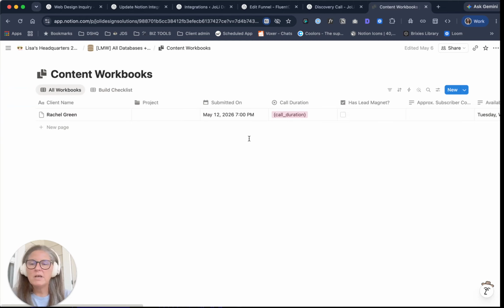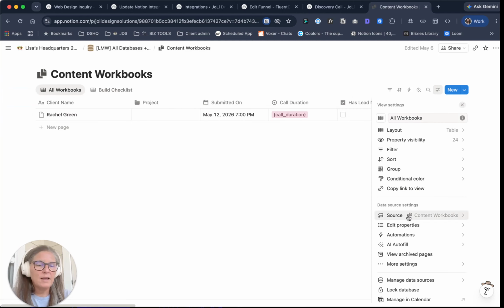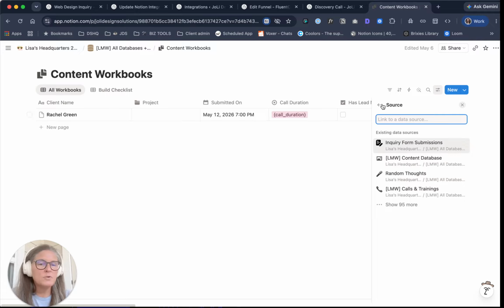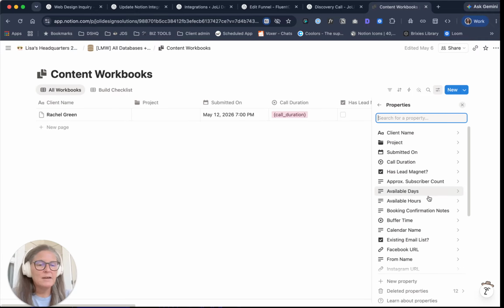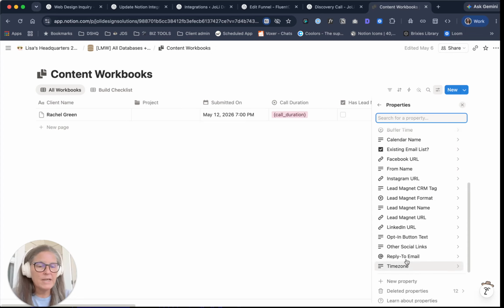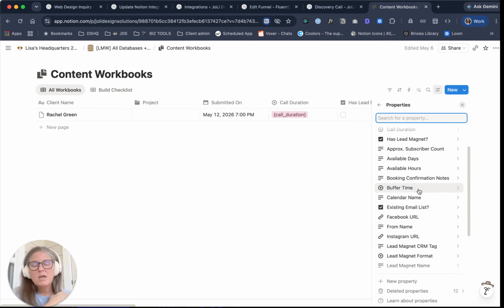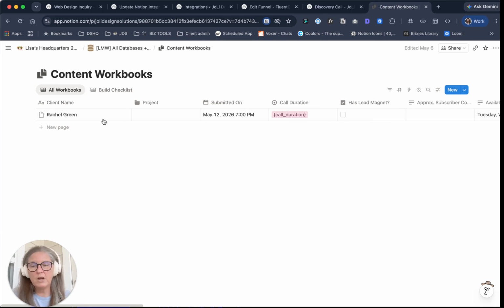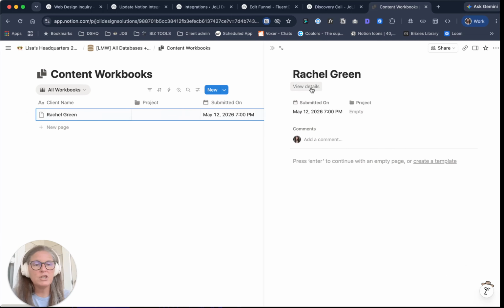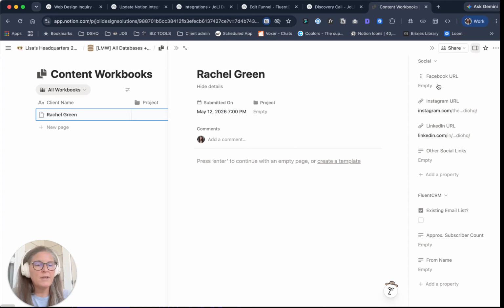So you can see here, I've had some little trouble with this recently, so I've turned it off. But here's all of my properties that are in my content workbooks database. So this is another very nice way to get all the information.